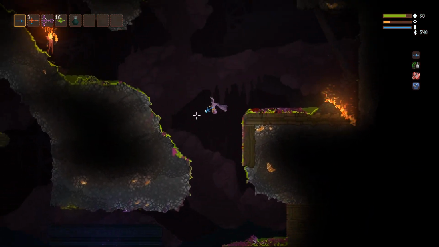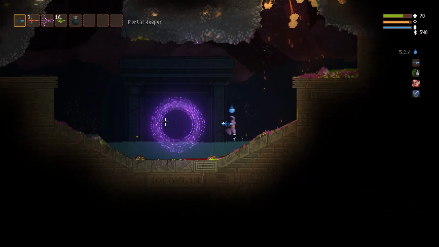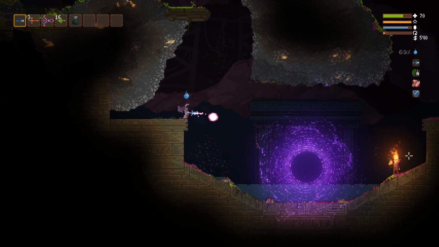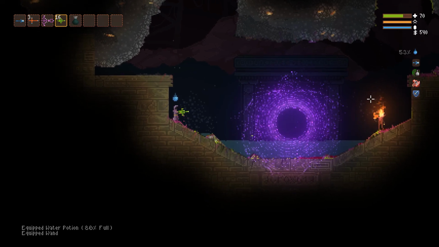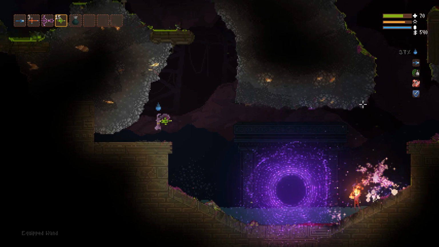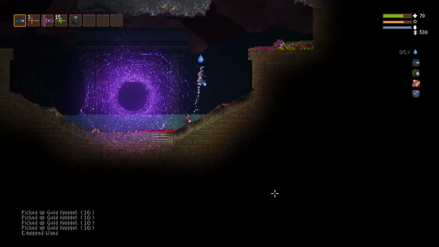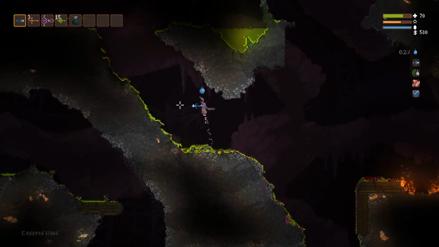I think I submerged myself in toxic gas for a moment there. Oh, no. Okay. Yeah, come and get me. This'll show you. How about some of this? Alright, we panicked him into his own demise. Brilliant stratagem. Game of the year.